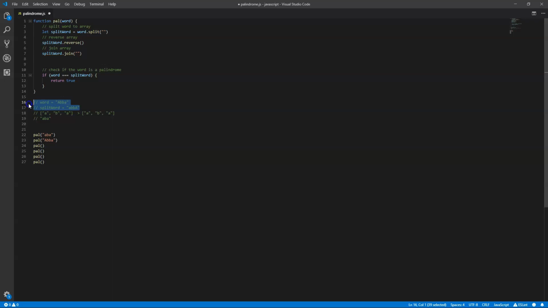So right off the bat, is that going to equal each other? That is not, because of casing, right? And actually this should be this. So because of casing, this is going to fail.